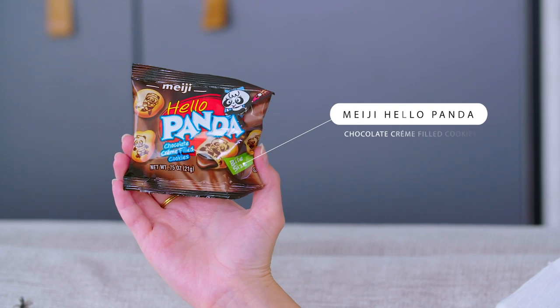Next snack — cookies, as Nikos says. These are the Hello Panda chocolate cream filled cookies. I'm pregnant, I like snacking, and this is how I start my morning — breakfast of champions. Nikos likes this little tradition because he gets a couple of cookies in the morning too. They're just plain little cookies filled with a little bit of chocolate cream, so delicious. I order a huge box that's supposed to last me a month — this is my second box in the last 30 days.